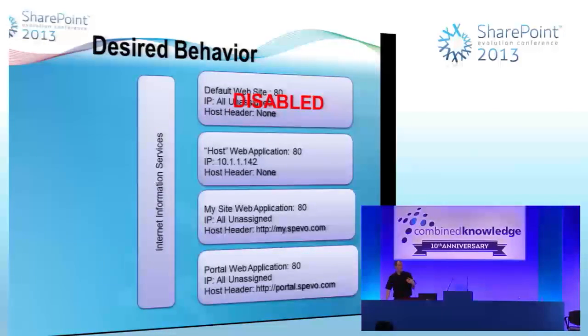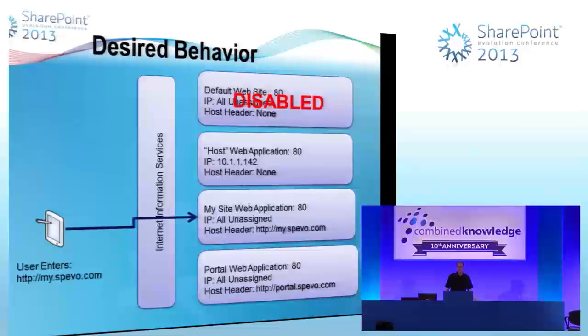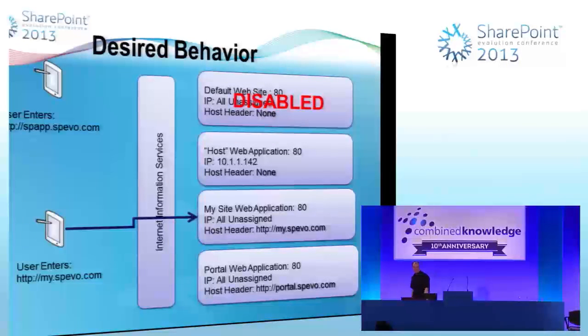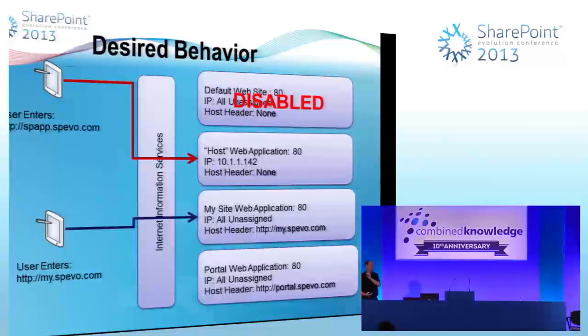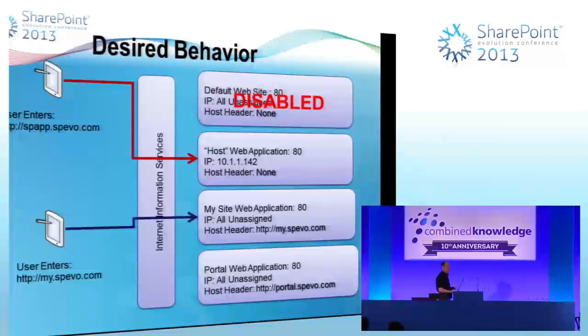So what do we want to do? We want to have the default website not enabled. We want to have the same current host headers for the My Sites and the portal, but when a user types spapp.spevo.com, it goes to that new empty bucket web app that has no host header, but we've obviously fixed that IP address. So it gets routed correctly to that catch-all bucket. And think about this. The reason that we're doing this is, what if I've got lots of web applications in my SharePoint farm with lots of URLs? My apps can't be one of those URLs. The apps have to be URL independent so that they could be hosted in any of those different web application URL structures and still work with their own unique names.